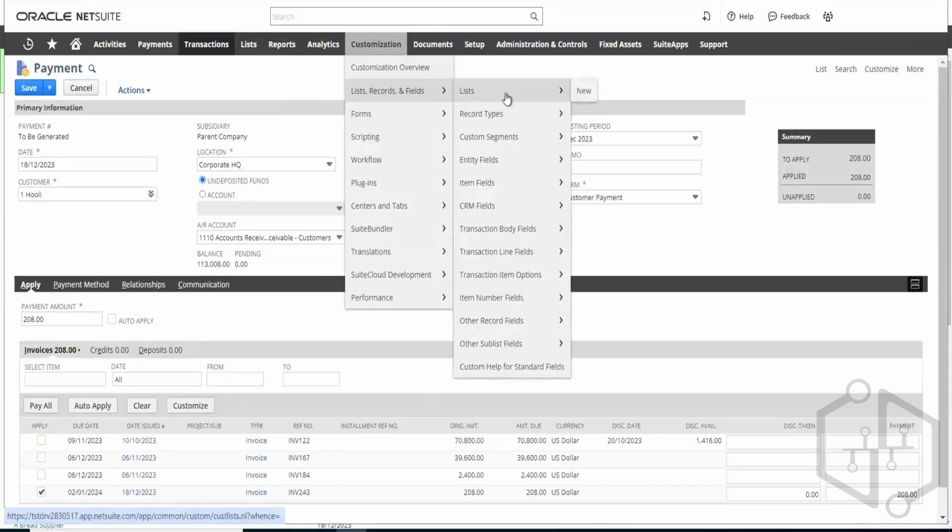So, as I told you, in NetSuite we have transaction records. A transaction is something which has money involved, right? If there is a sales order, it has money involved in it.